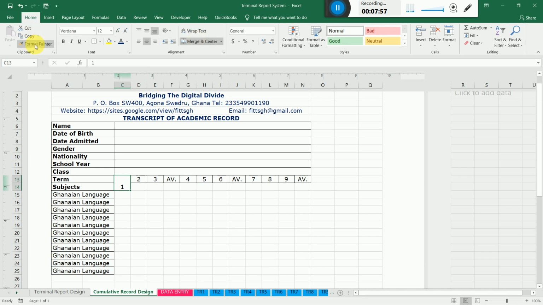So okay, format painter, double click. So we're still designing the terminal report system. Okay, then term. Okay, I need not to undo because the term should come. Okay. Undo.